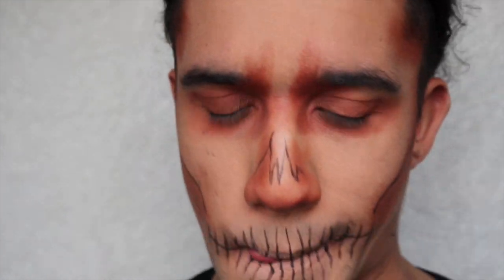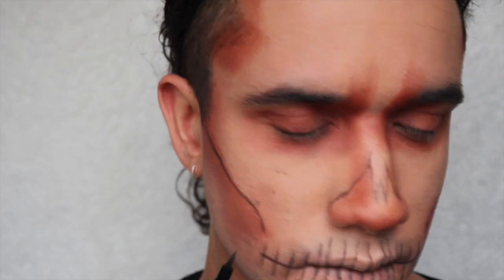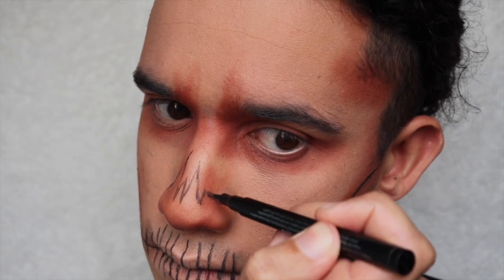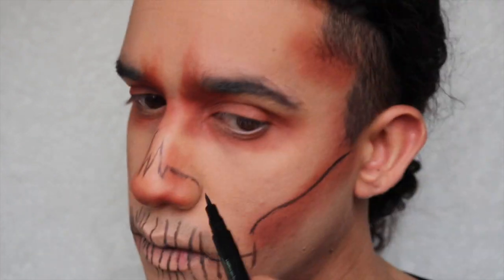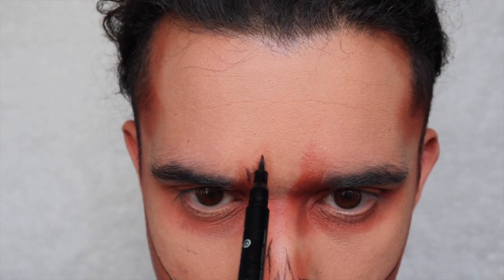It doesn't have to be exactly like this. I've watched a couple of tutorials. They usually just do 2 on the side. I wanted to go for more of the flamey kind of look, so that's why I did a couple more in between, just small ones, just to give it a little bit of extra, my personal touch.